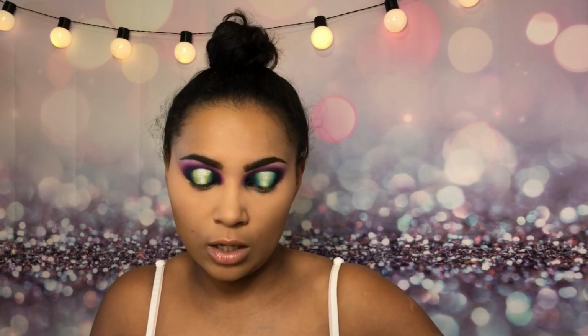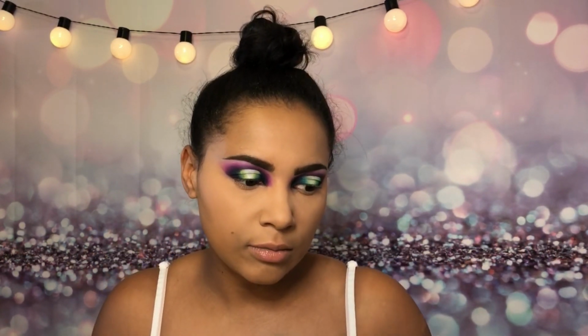I'm just gonna use a face palette. That's the You Are Gold from Patricia Bright. I love the bronzer. I love the blush. The highlighter is okay. It's very natural, which I don't always like. And for contour, I'm gonna use the Essence Contour Duo.